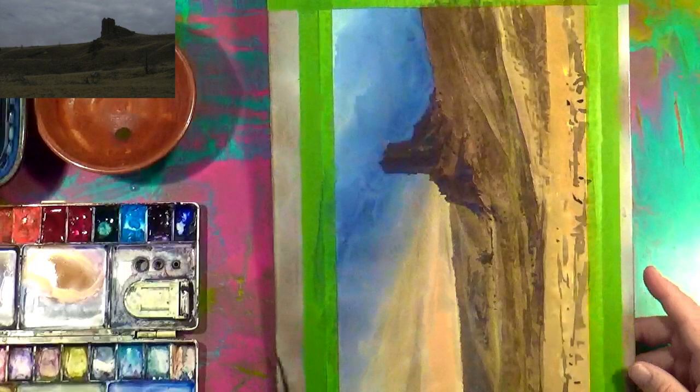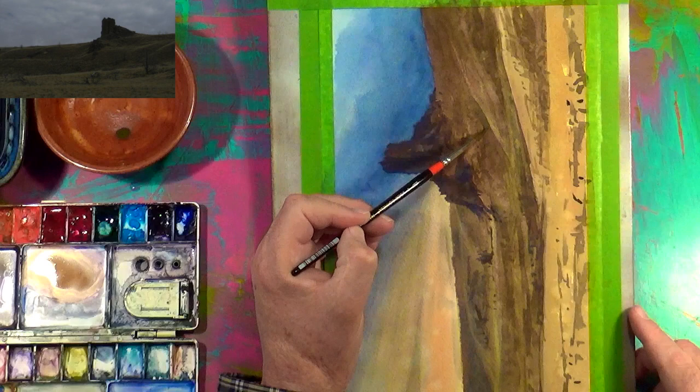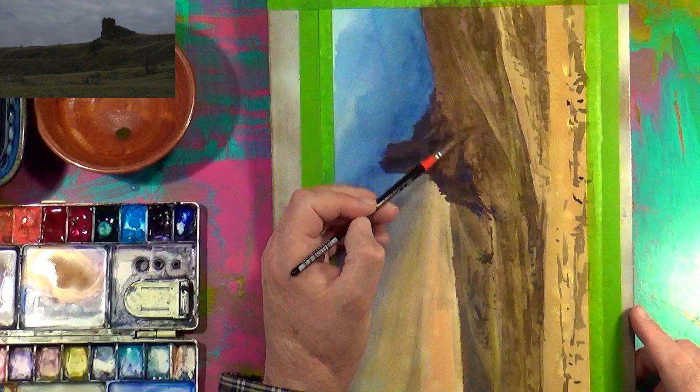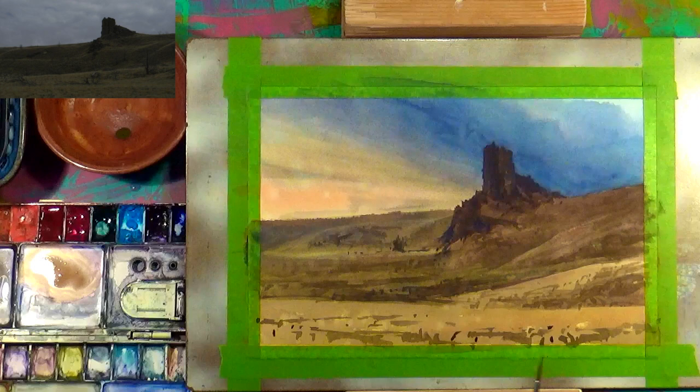So I'm lifting out to create that ridge line, then I'm going to come back behind it and paint some darker elements behind to help establish the existence of that ridge line. And that's just all part of the construction process, if you will, of this painting. So I'm playing it in real time.